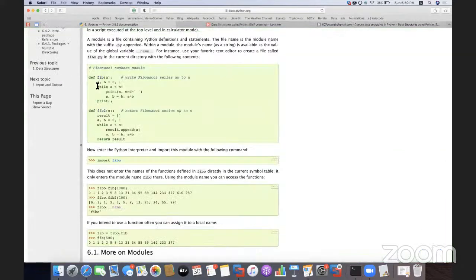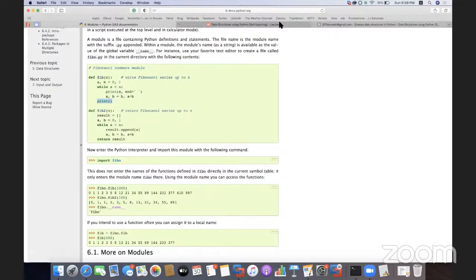It says you loop through all the elements while the value is less than n, up to whatever number we have provided, then print it, do the addition, and finally print the values out.